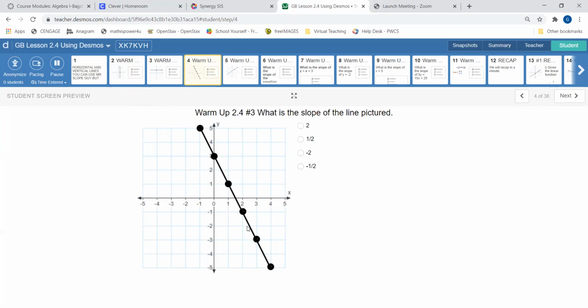This time I've put lots of dots on here rather than just two, because sometimes they can do that and that can actually confuse people. Now, it doesn't matter which dots you pick, but the closer they are together, the less counting you'll have to do. First of all, you can see that this is going downwards, so we know this should be negative slope straight away. So I'm going to start here, and I can see I go down 2 and across 1. So that would give me a total of -2. -1/2 would be going down 1 and then across 2 squares, which you can see is certainly not happening in this picture.